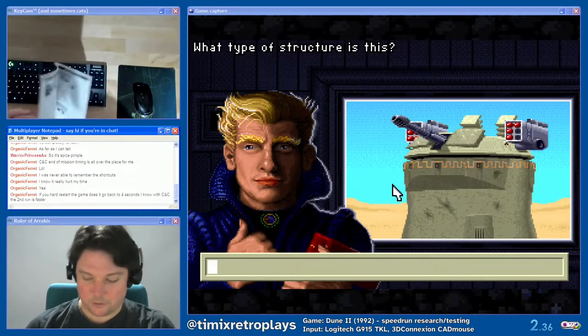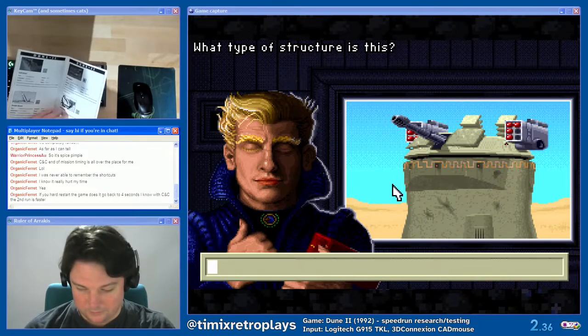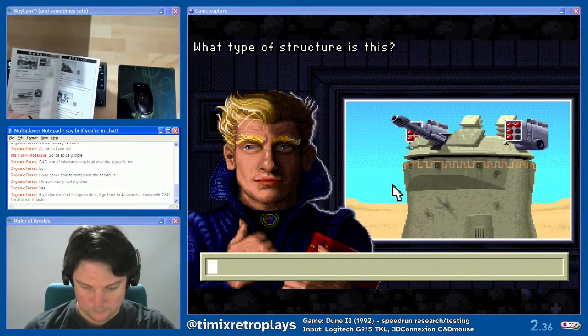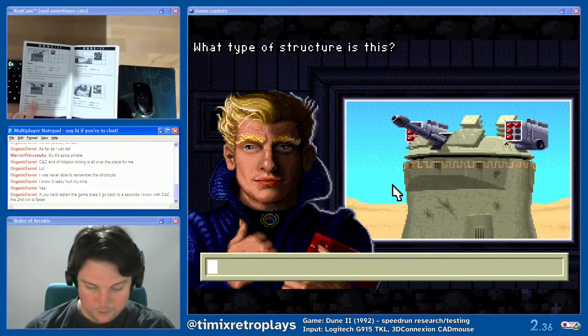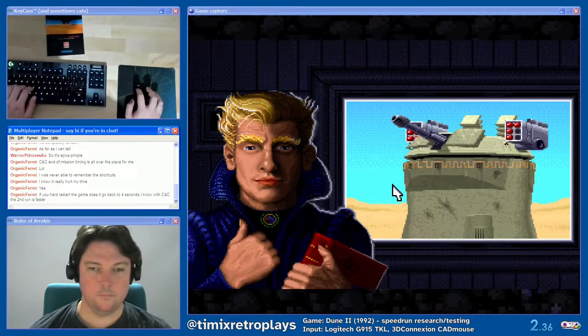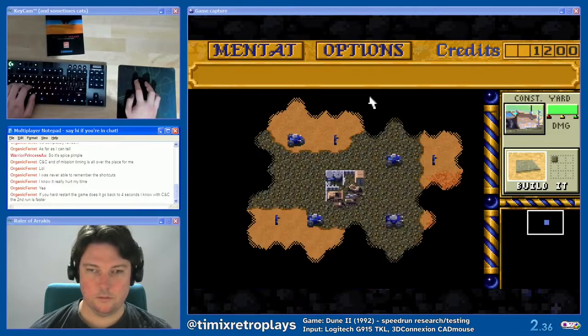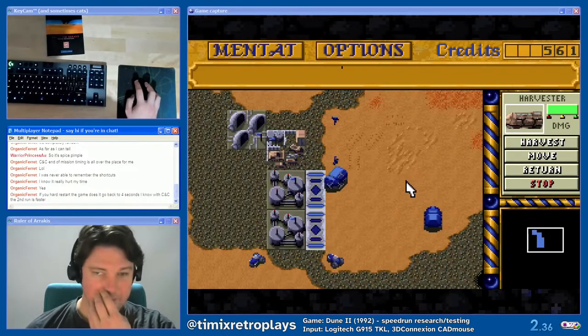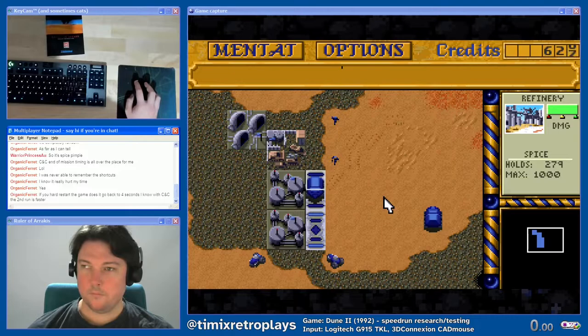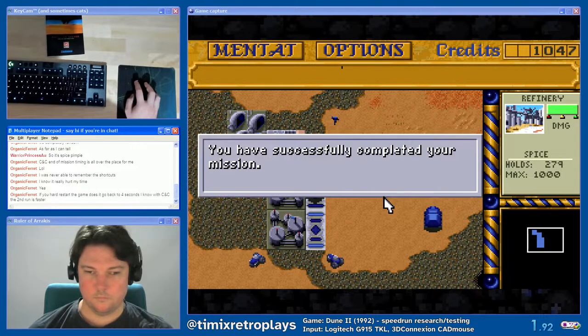So, what type of structure is this? That's a rocket turret. But what it's actually asking is, you know, defensive emplacement or something. Here we go, ground-based turret. So, this is without hard resetting the game. Your mission is complete.